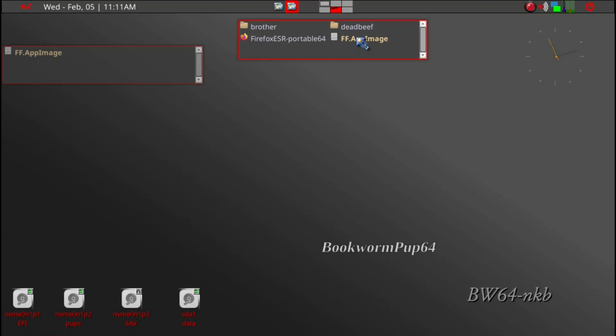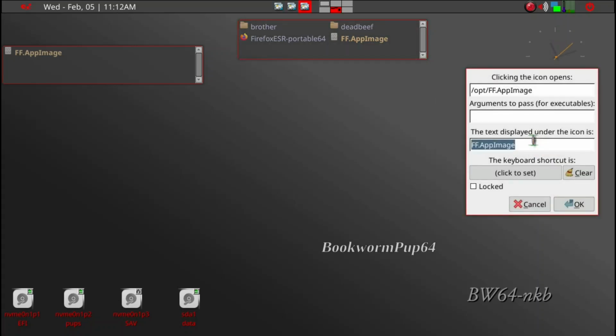So you can just drag it here and put it on the desktop. For example, we'll just put it right over here. And then the icon is fine, but you may want to get a keyboard shortcut.